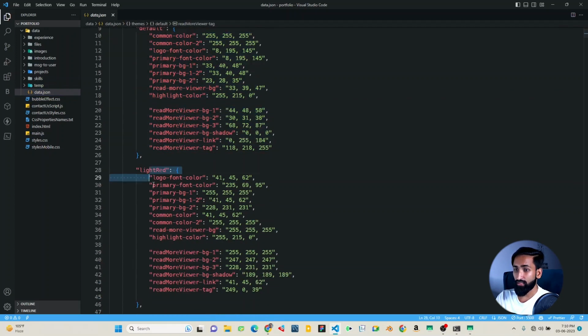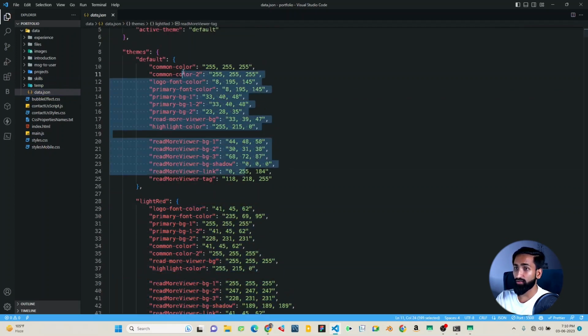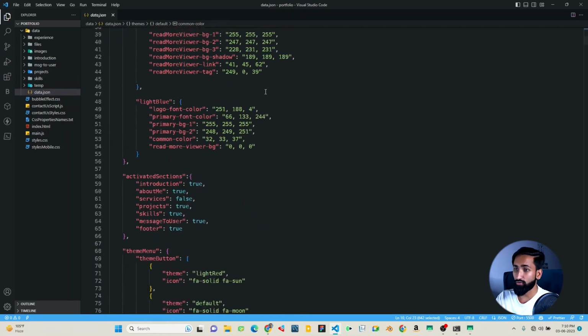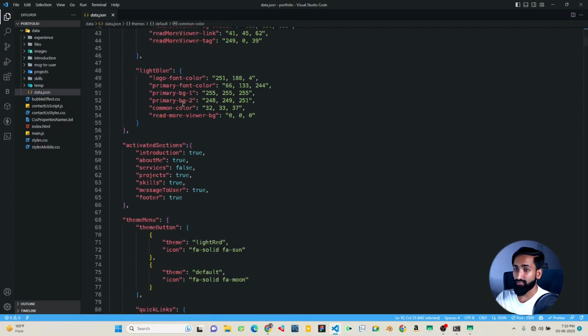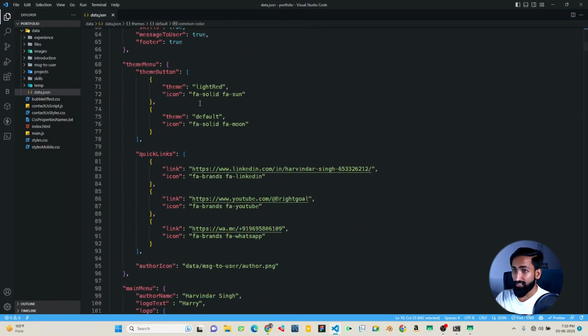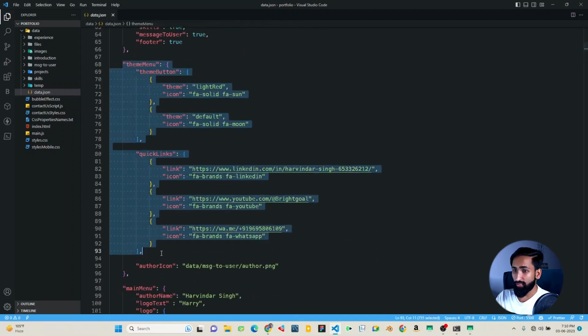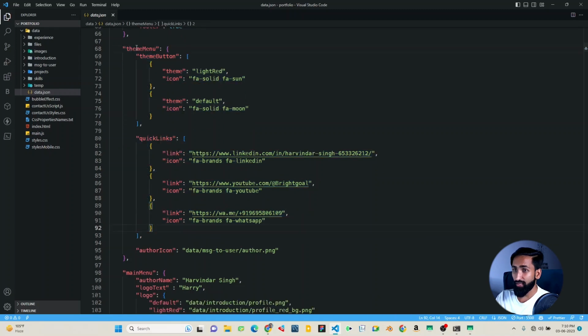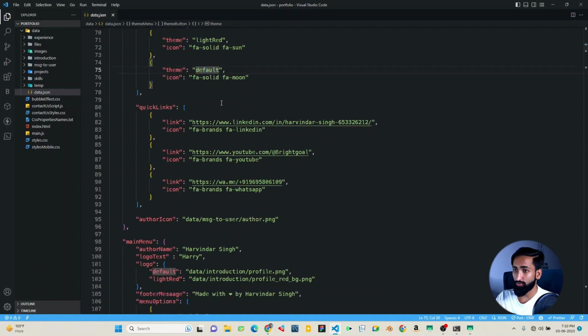Light theme, light red theme, and default dark theme are available over here. You can change the colors based on your requirements. These are the properties you can change over here, in the theme menu, red and light, based on whatever you want to choose.